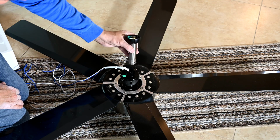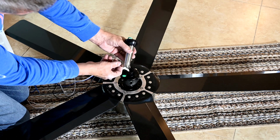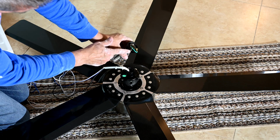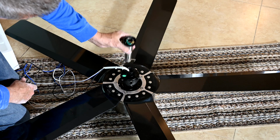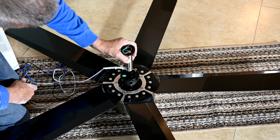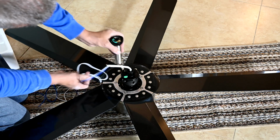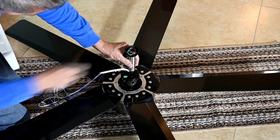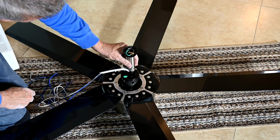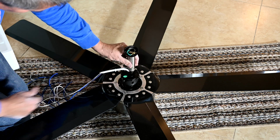Now to start assembling the fan, we have to remove this hitch pin here and this locking pin, and then we have to undo this set screw and pull the ball off of there. The reason why we have to do that is we now have to thread this onto the top of the motor here. So all of these wires have to run up through here, and we have to take this off so that we can slip the canopy cover, and there's two canopy covers that go down over that, and then we screw the ball back on and lock it back down with the pin.